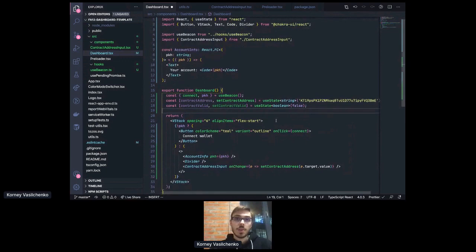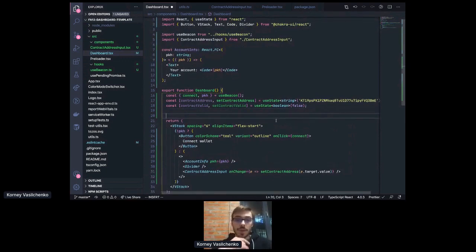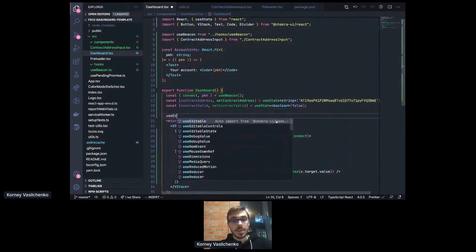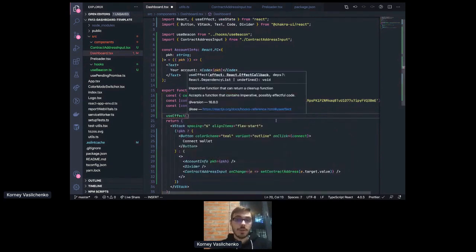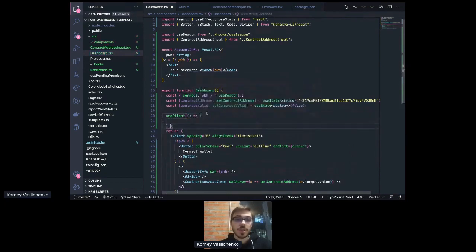And right now we can make use of an interesting hook, which is called useEffect. UseEffect accepts, again, one callback and a dependency list. It will execute the callback each time the dependency list changes.